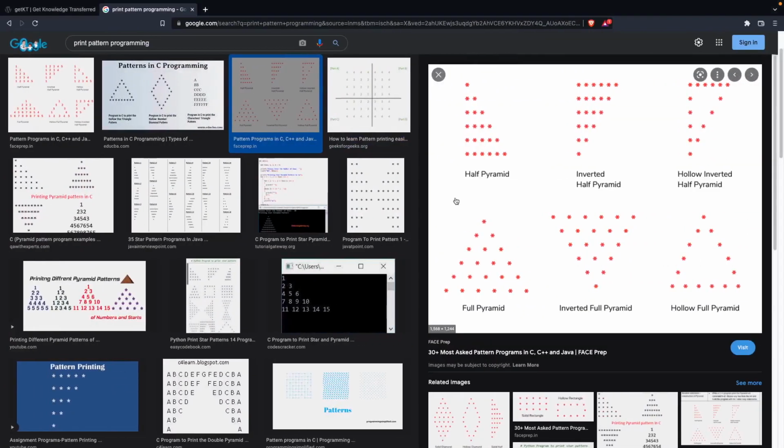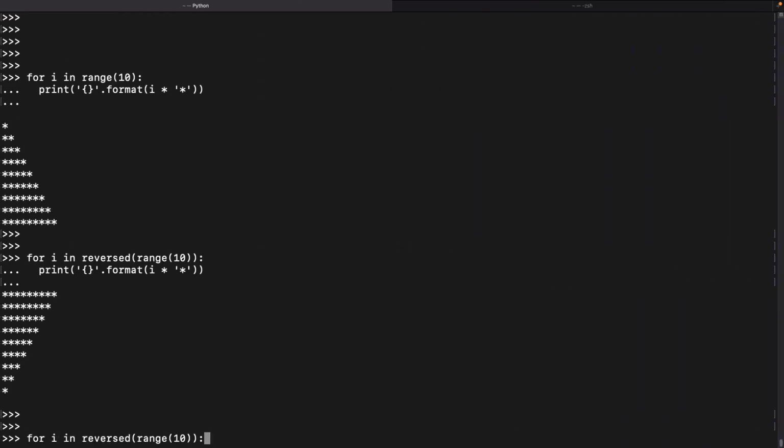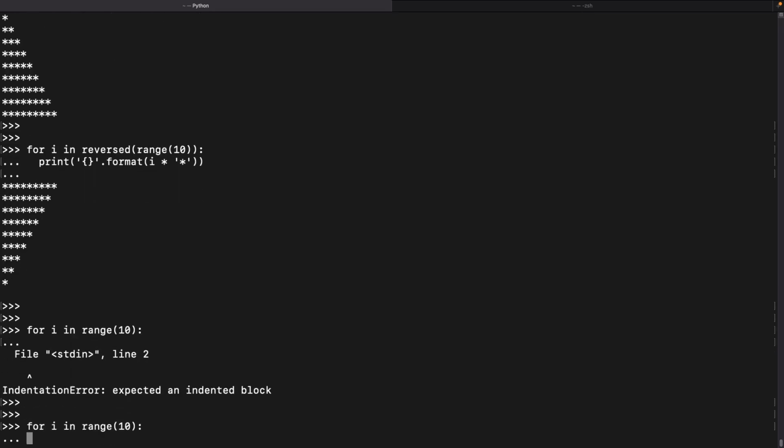Then let's print this full pyramid. How to print this one? This is kind of tricky. Here we want to justify this to the center, so we use the caret. Let's use some 35, so that we are reserving 35 characters, and of these 35 characters these stars will be filled in the center.